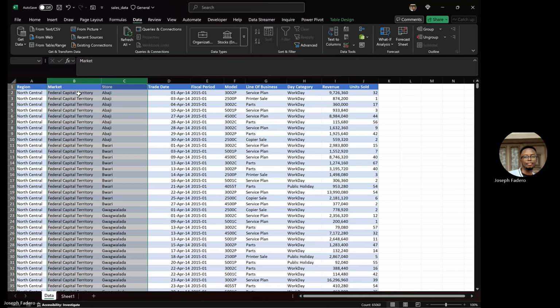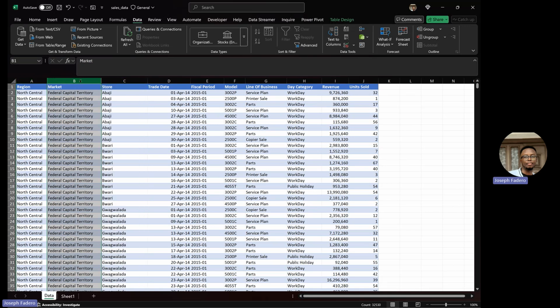Maybe. But will I be able to know the store? There are lots of other locations under the Federal Capital Territory. So this North Central here is not the column with the least bit of granularity. What I mean by this is the column that can help us easily identify other values or other columns in the data. The column that has the most granular, the least bit of information.